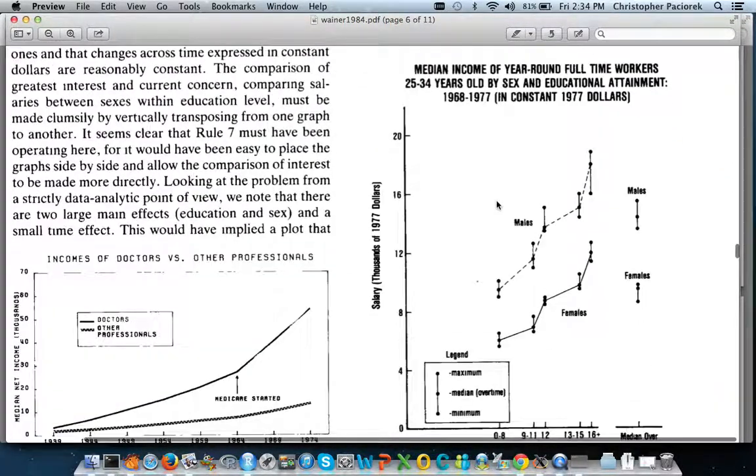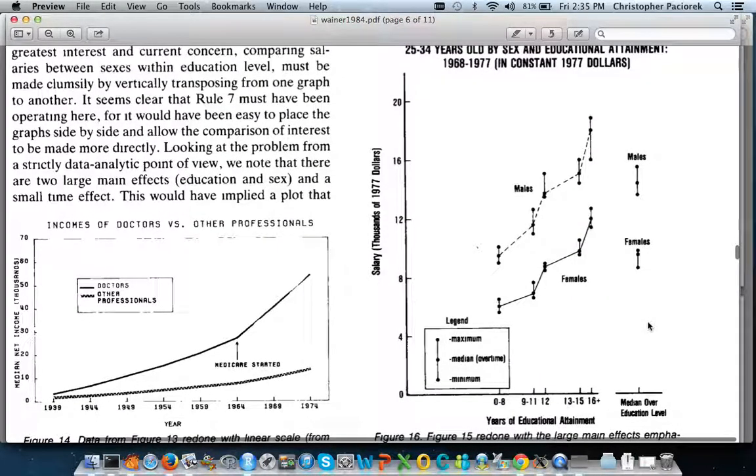Here's an example where the authors replotted it to draw out that distinction. And here they chose to change the y-axis to be years of educational attainment, change the line plotting to be men versus women, and they're not focusing very much on the time change. I think the time change is just captured in the spread of these points here.